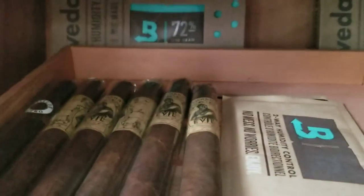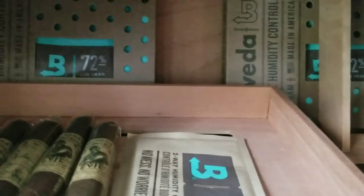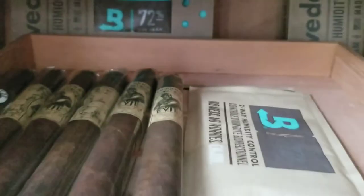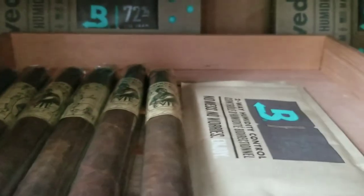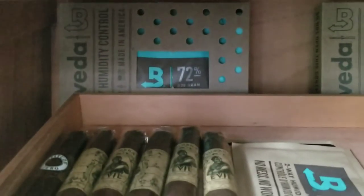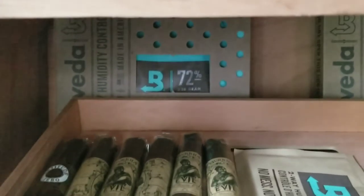As you can see in the back there, I went with the 320 gram Boveda humidity packs, whatever you want to call them. They're just way easier. Basically, there's a metal plate on there that I glued to the back of the cabinet, and then that little box just hangs on there.